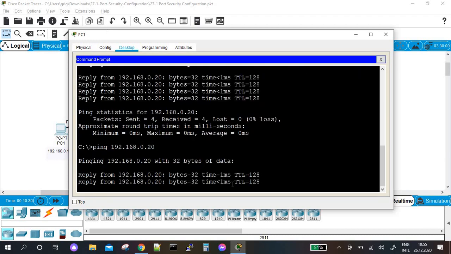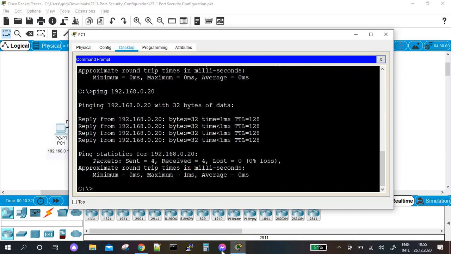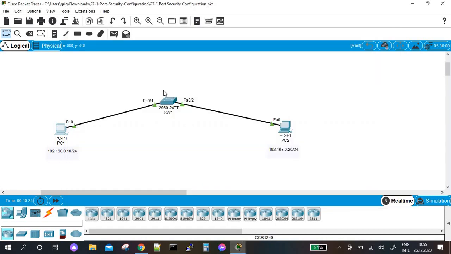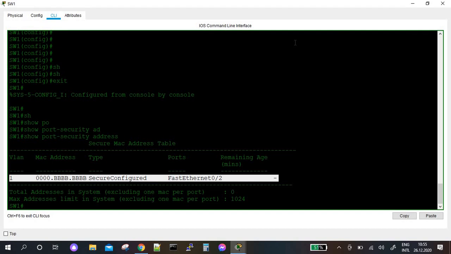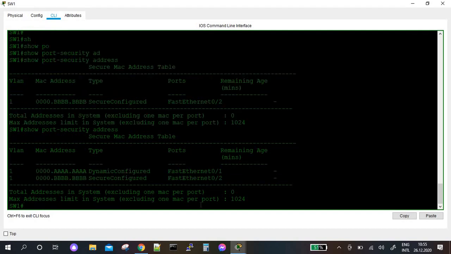Ping. Check the command. Here we see that on fast Ethernet 0/1 we dynamically learned this MAC address in VLAN 1.